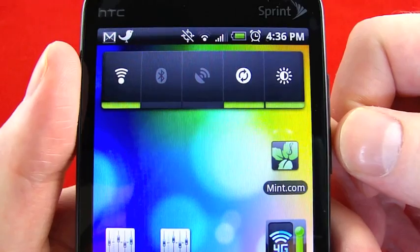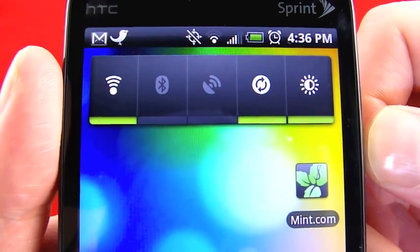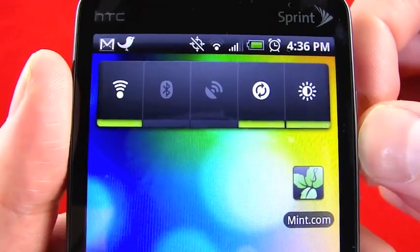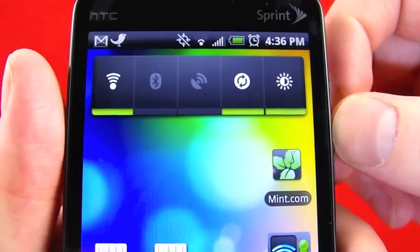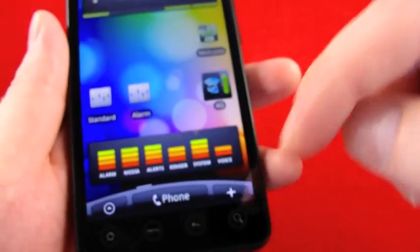Alright, let's get to it. First up is EVO 4G over Wi-Fi, and you'll see that I have 1 bar of Wi-Fi signal strength at the moment. It's fluctuating between 1 and 2 out of 3, plus the dot at the bottom of the icon. I am 1 room away from the Wi-Fi with a closed door. That's part of the experiment here. I also want to see if the iPhone gets stronger Wi-Fi signal with less signal strength.